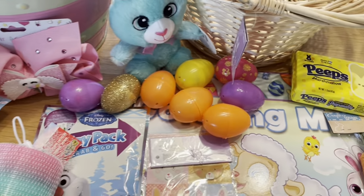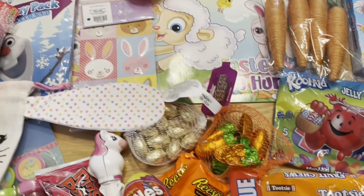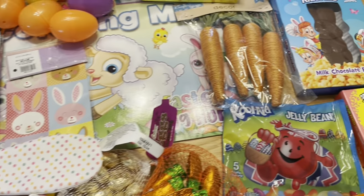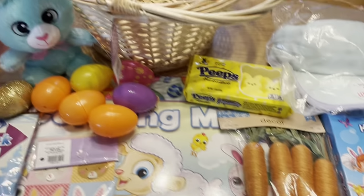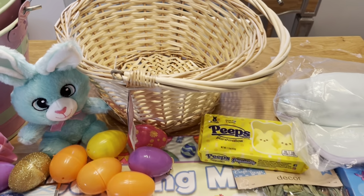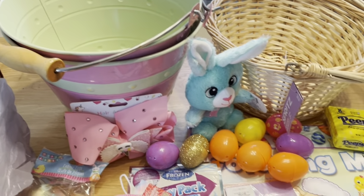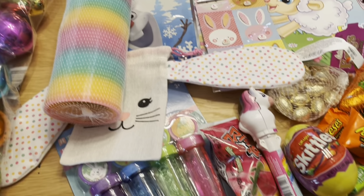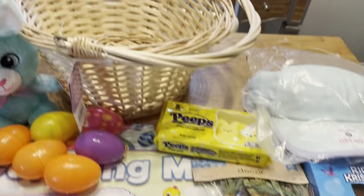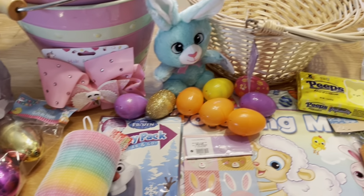So normally I use the, well, actually not normally. I just started using the big plastic buckets this year for whatever reason, but usually, in the past years, I would use wicker baskets for all of my baskets. But sometimes people request the plastic buckets for the kids, but usually I use the wicker baskets. So that's what I'm going to be using today.